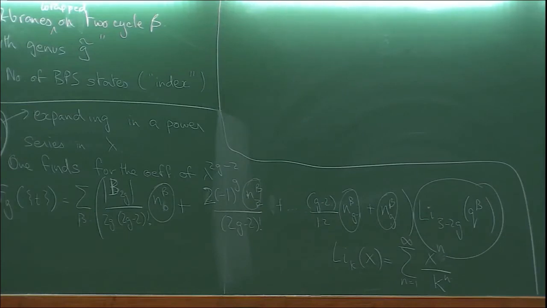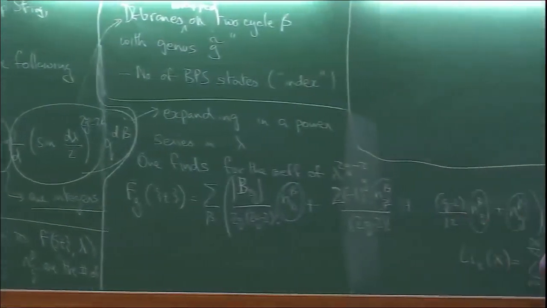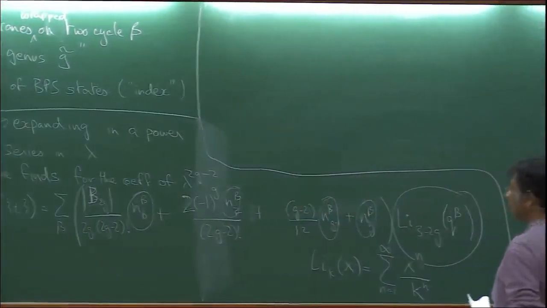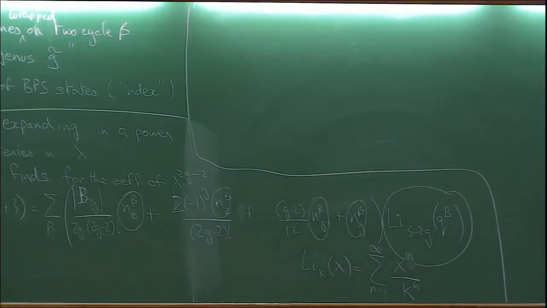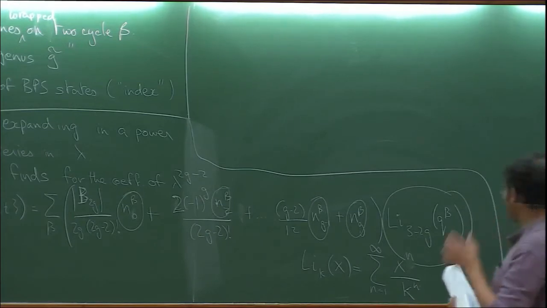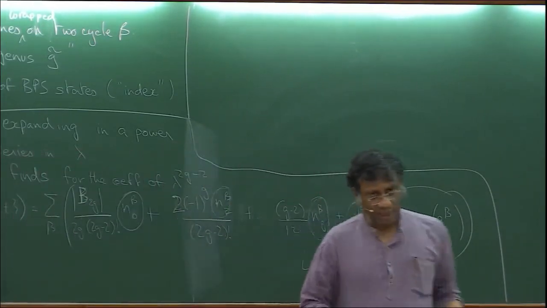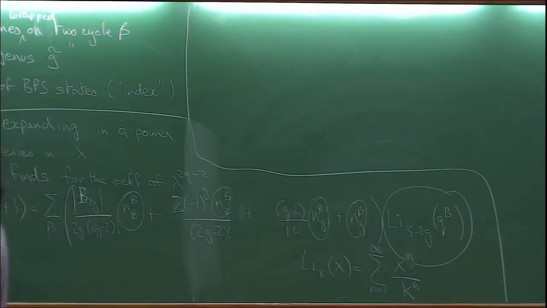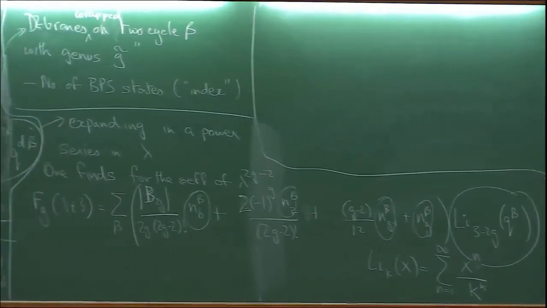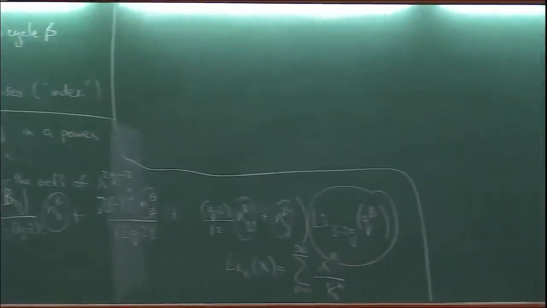So this is the non-trivial statement that this original expansion here can be recast in this way in terms of integers. It's not surprising that when you sum these all up, you'll get some rational numbers, because all the terms that appear here are rational. By the way, this is the Bernoulli number, B_g. So these are rational numbers. These polylogarithms also give you some rational pieces. So you get some rational numbers, and the statement is that all those rational numbers, if you decode them, are actually expressible in terms of a specific set of integers. These are not any arbitrary integers. There are just as many integers as labeled by these. So instead of rational numbers like these, you can rewrite in terms of integers like these.